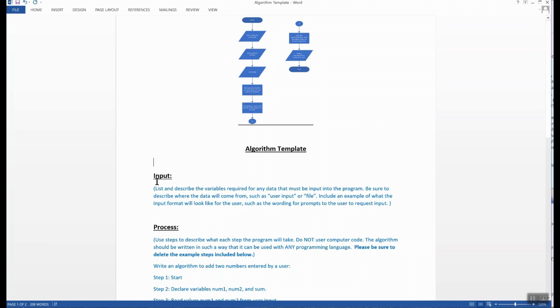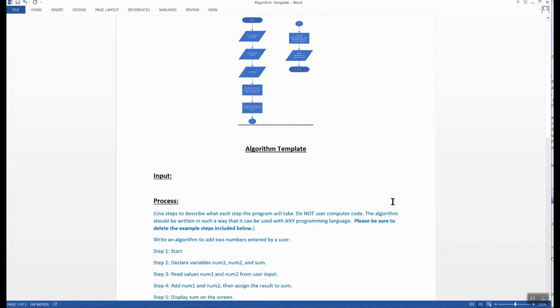Up here it says input. You are to list and describe the variables for any data that must be input into the program. Be sure to describe what that data will come from, such as user input or a file. Include an example of what the input format will look like if it's a prompt for a user. So I'm going to delete that, and I'm going to say we're going to have P for peanut butter, and that's 2 words, that's fine.